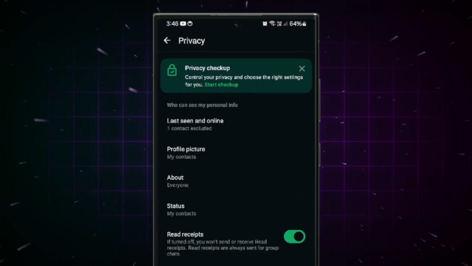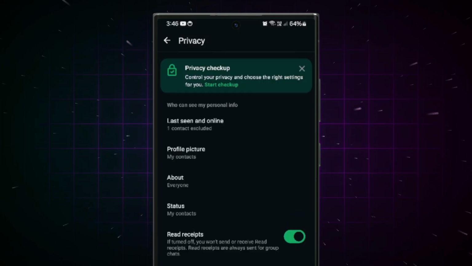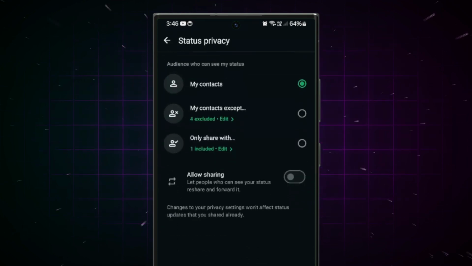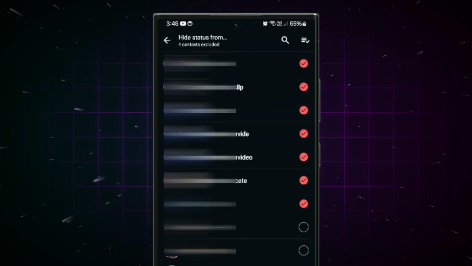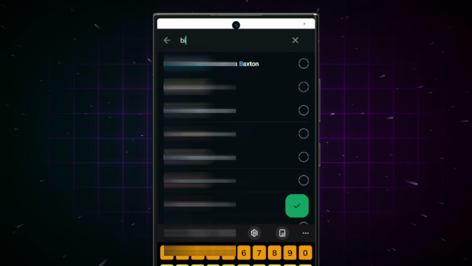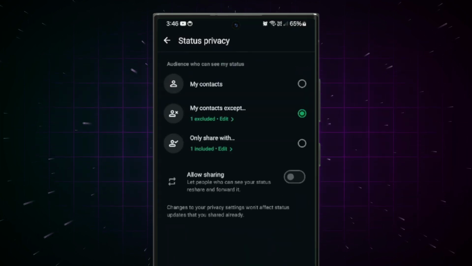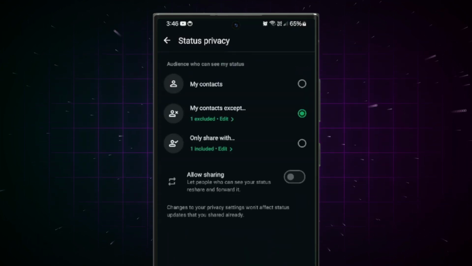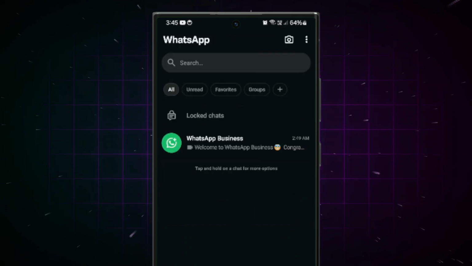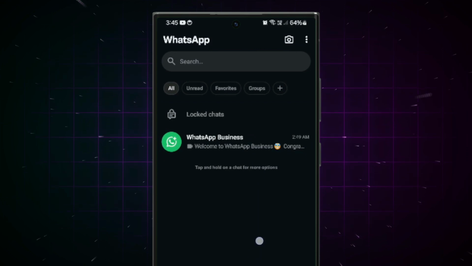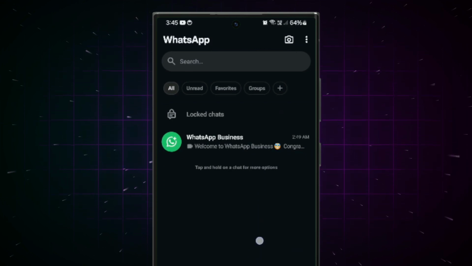One more thing, right above the setting is online status. Set that the same way. So here we select exclude. We select the list you want to exclude. So I select again, then tap done. Set that the same way, or they'll still see when you're online in real time, even with the last seen hidden. Now they can't see when you're online or when you were last active, but your friends still can.